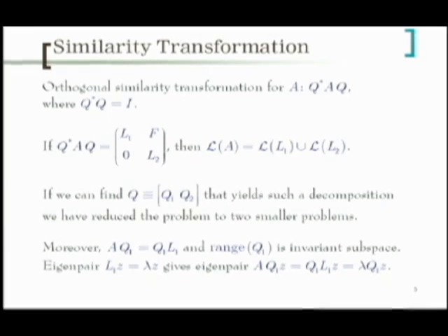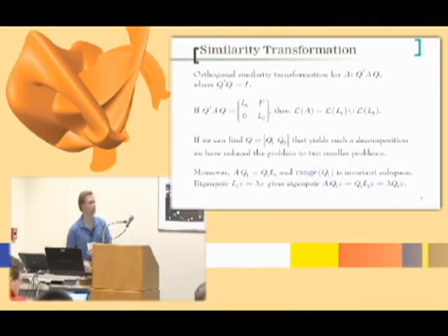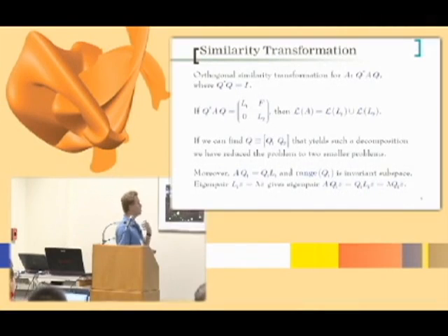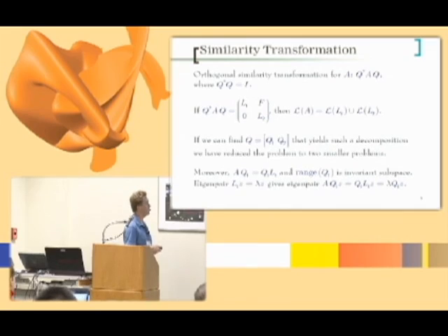So this decomposition is really the same idea as what we said for these linear systems, right? I build some search space, I project my large problem onto this search space, and then I can solve a small standard problem. If I get Q1, Q2 I don't have to compute. It's just the orthogonal complement of Q1. If I get Q1, then I can project the system on that, and I only have to solve a small eigenvalue problem.